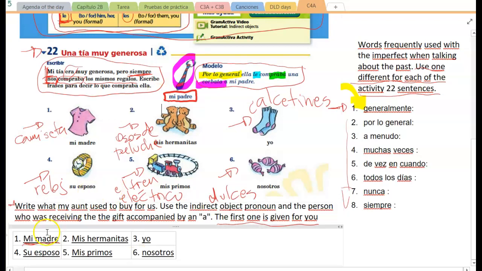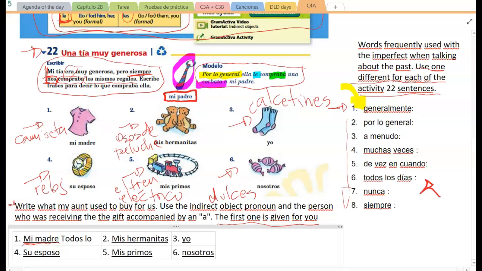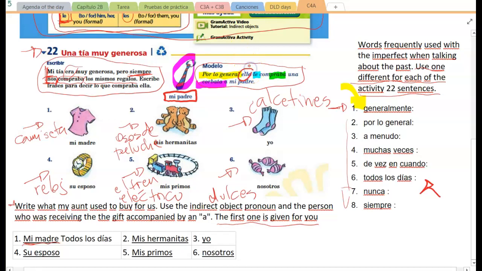Okay, let's see if we can do this. So number 1, you start with one of the words. I'm going to choose todos los días. So I'm going to start with todos los días. And then we're going to use ella for my aunt.